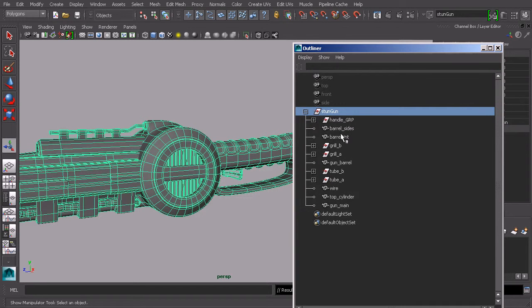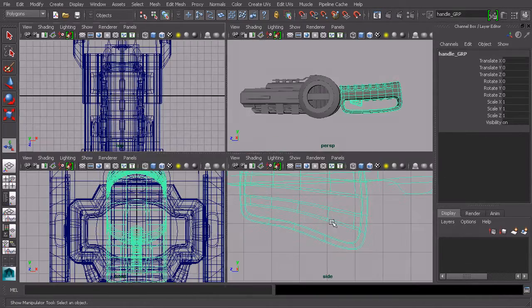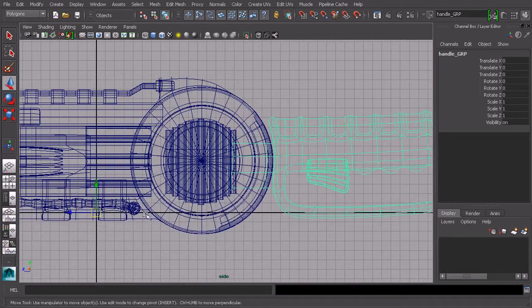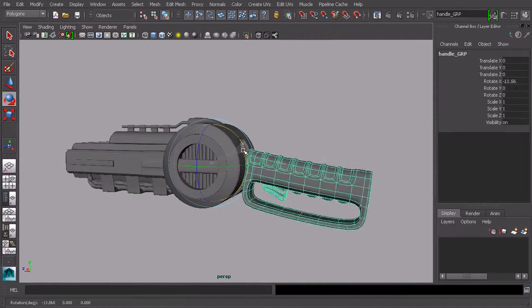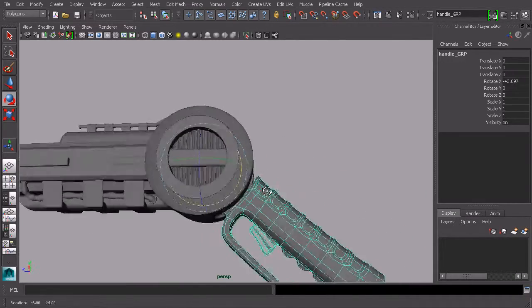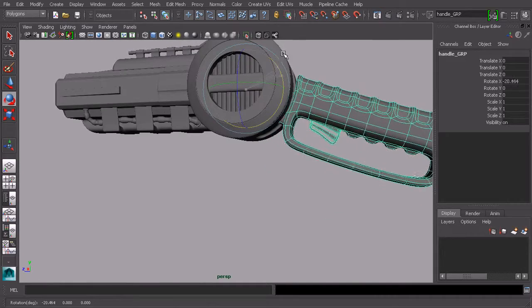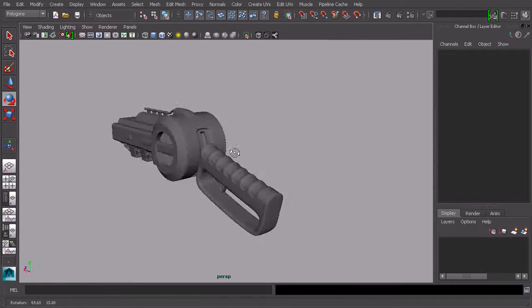Then I'm going to take the handle group and move the pivot. So let's go to the side. The handle group pivots over there. I'm going to use either the D key or Insert on my keyboard, come in and set the pivot, and that will allow us to rotate this around. So I've set it at the center of this cylinder. And now we can rotate our handle around inside that channel. If we want to have it more down like that, I like it at a pretty shallow angle, so we can have it down in that spot if we want to.